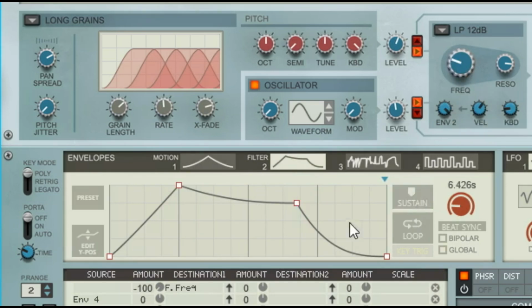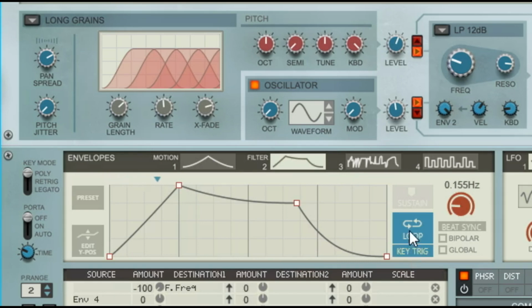Now if I turn the sustain off, you see it just doesn't stop there. So that's what your sustain button does. Loop. I think we know what a loop button does, but let's just see for ourselves. Oh my gosh, it went back to the beginning. Is it going to do it again? Let's find out. Oh my gosh, it did it again. Okay, so that's what loop does. To loop or not to loop. And you'll notice that key trigger can only be activated when loop is on.